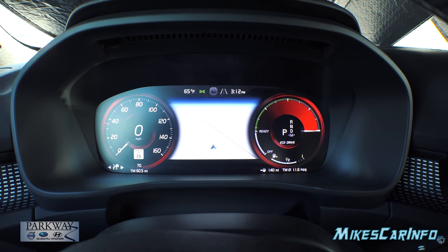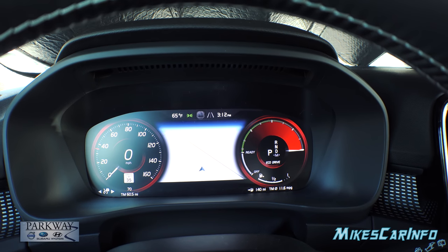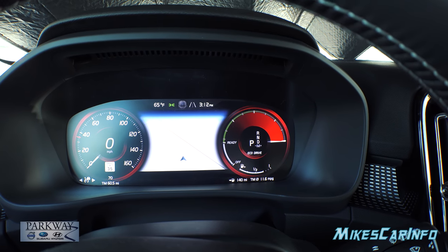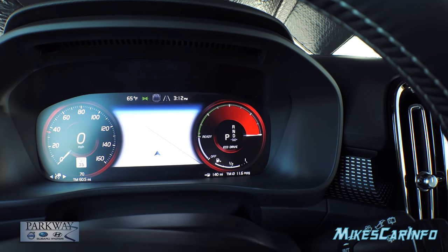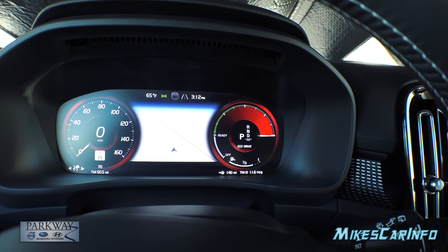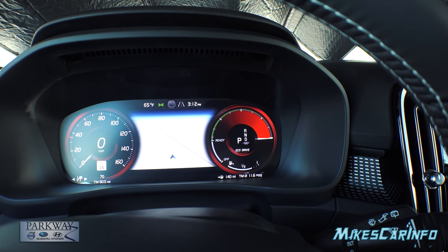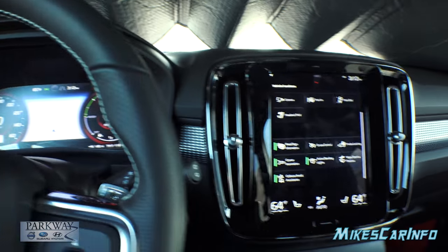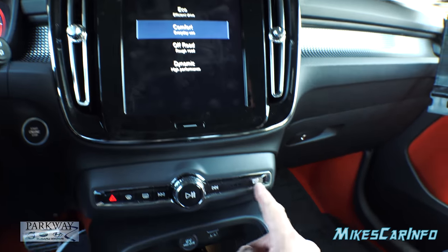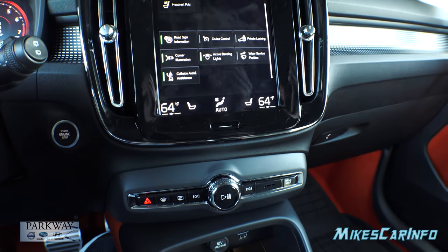So now the RPM gauge changes to a gauge that lets you know how eco-friendly you're going as far as how much fuel you're using. So right now the needle's all the way down in the red because we're not moving yet, we're using gas. But as you drive, if you want to keep it in that green zone, then use less energy to propel the vehicle, basically. And then the comfort is the everyday use. So those are your different drive modes, which are controlled here. You just push it and you rest on the one that you want to keep there.